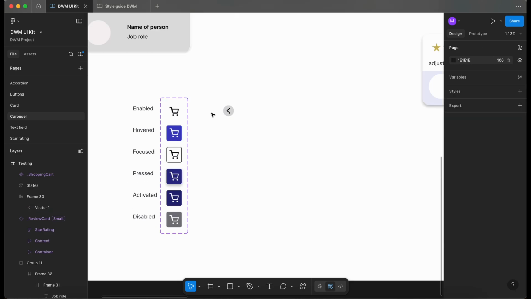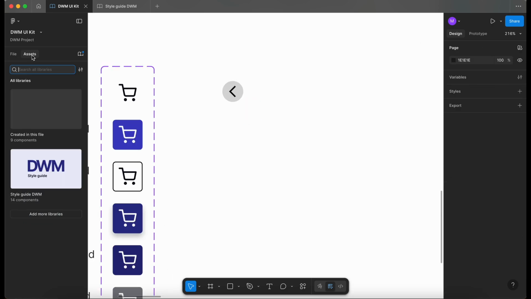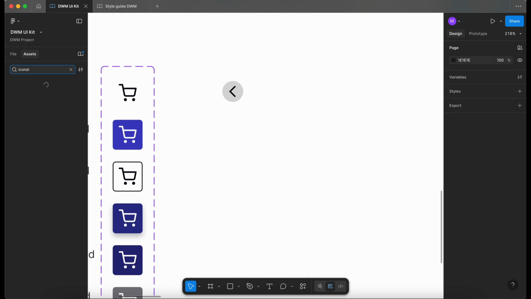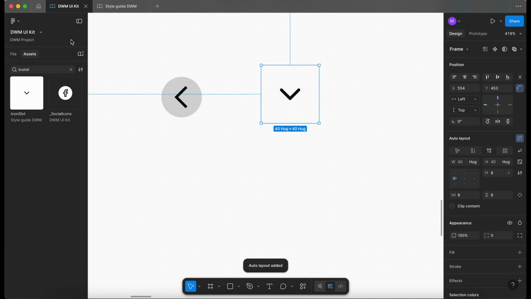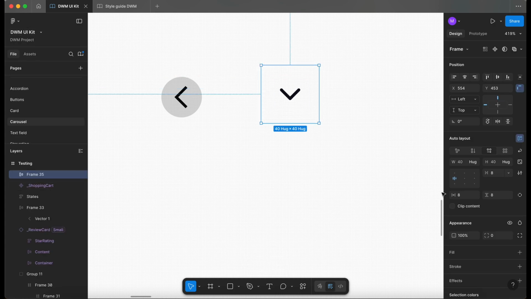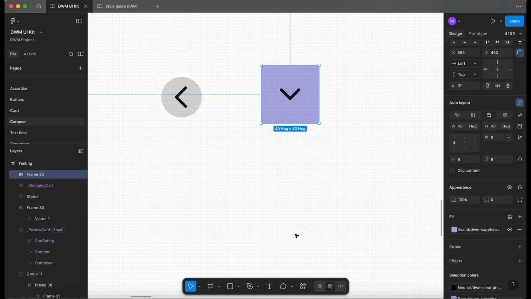Okay, let's start building out these navigation chevrons that we have. So we've got a frame that's wrapping around the icon here. Let's go in here for a moment. Let me grab an icon slot because that's what I'm going to need. Then let's Shift A on this icon slot, and let's give it a background first. Let's give it a fill. Anything will be fine for now. Let me round out those corners for now.